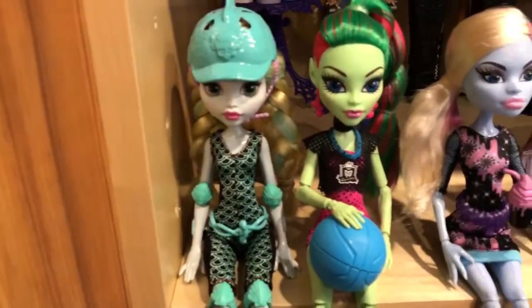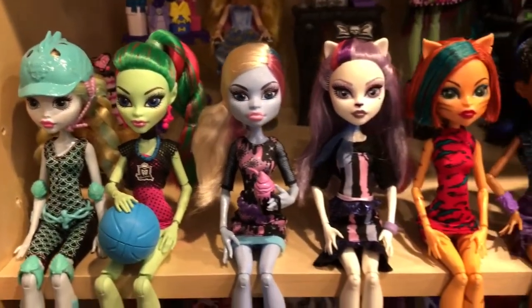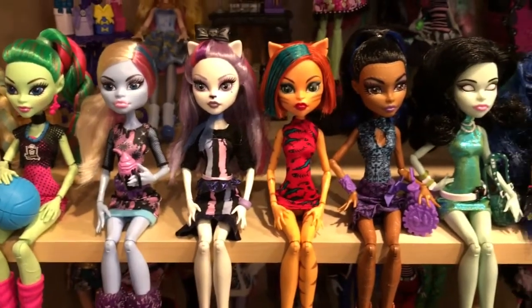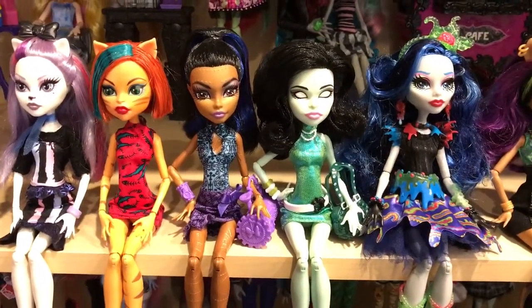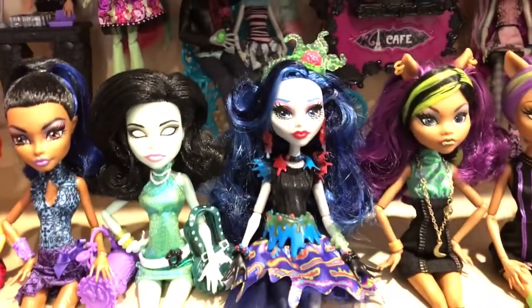So here's the Laguna with the scooter, Casket Ball Venus. Then here I have some other mixed dolls. There's Coffin Bean Abby, Scaremaster Katrine, Freaky Field Trip Torelai, Dance Class Rebecca. I forgot the line that Scara's in, sorry. Then there's Sweet Screams Ghoulia.